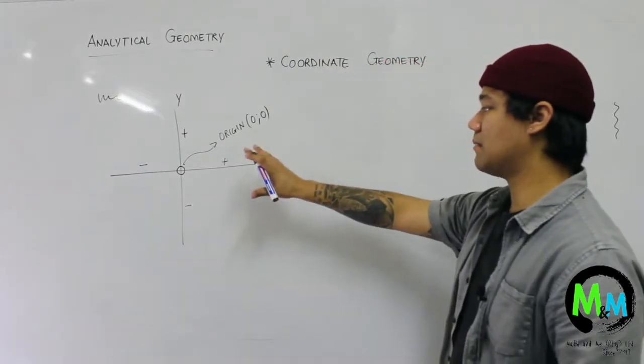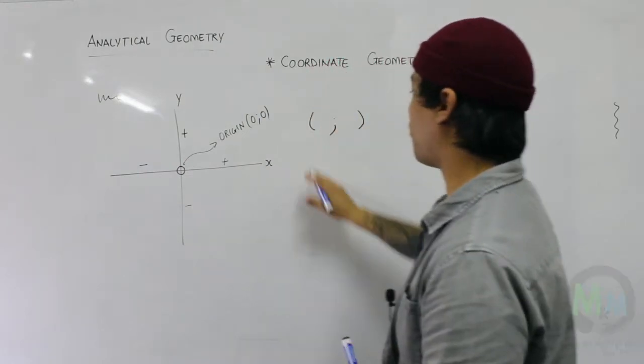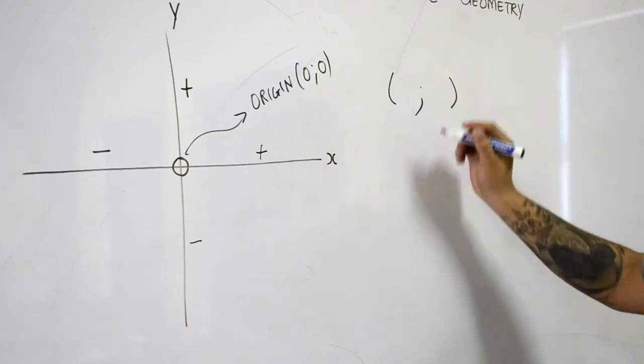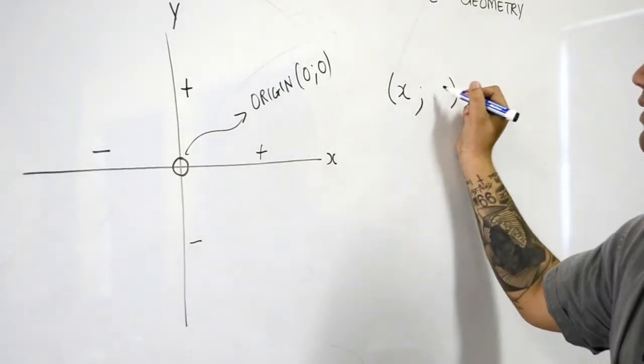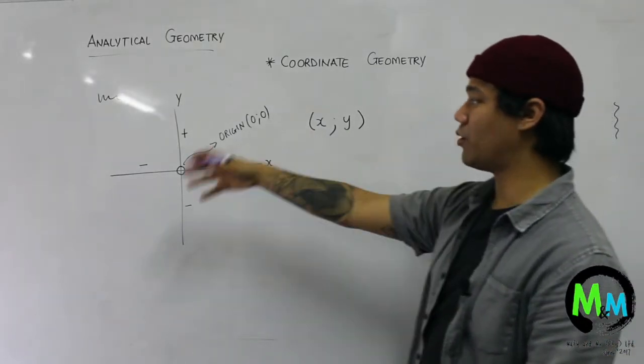So for now, also very important is to know that coordinates will be two values, always my x value first and then my y value, right? So this just tells me where I can find a point on the graph.